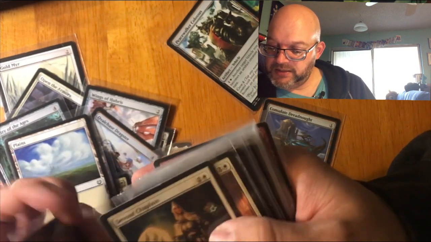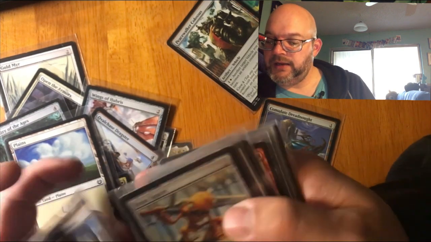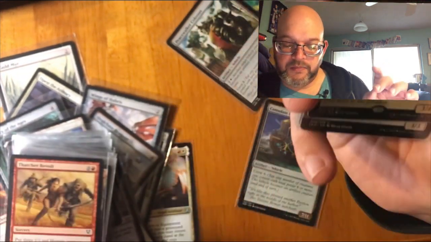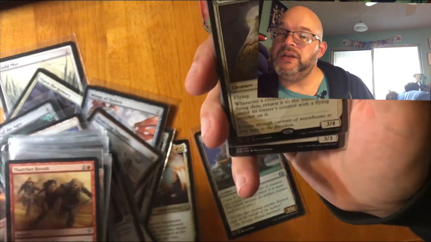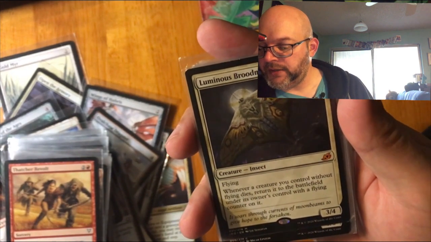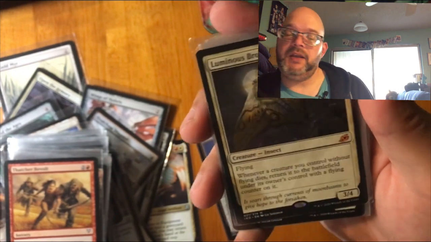But the idea is here, and this is an interesting one, and you can correct me if I'm wrong, but I have the Luminous Broodmoth. Now this is the subcategory. If I don't get out my big commander's combo using auras and enchantments, I can use him as well to bring things back. Whenever a creature you control without flying dies, return it to the battlefield under its owner's control with a flying counter on it. So it allows me to bring creatures back, the same thing.